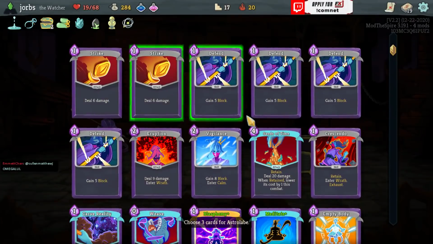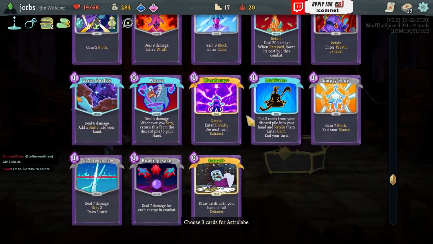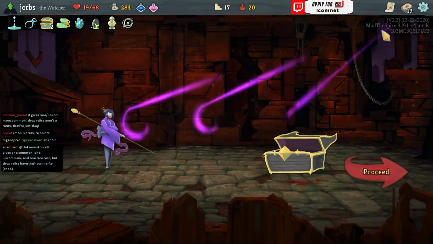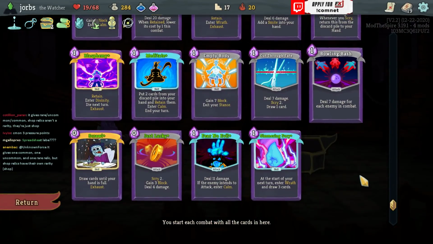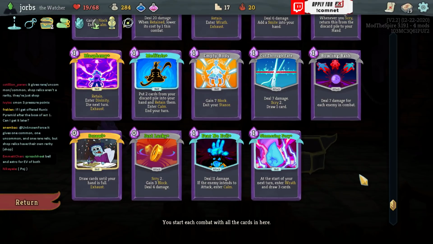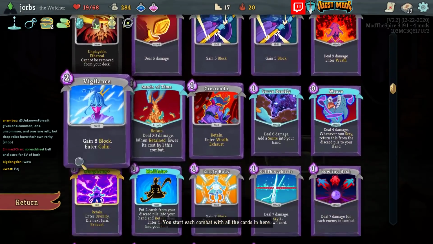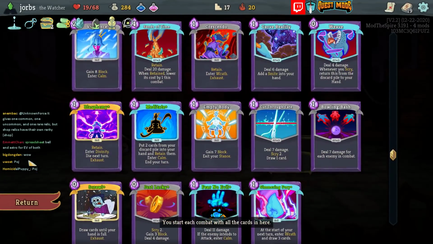Given that it should be pretty easy to replenish my defense with upgraded skills, I'm going to transform 2 defense, 1 strike here. Just Lucky plus, Fear No Evil plus, Simmering Fury plus. That's definitely not the most broken Astrolabe you can get. There are no rares in there, but it's still a very good Astrolabe. Okay, cool.